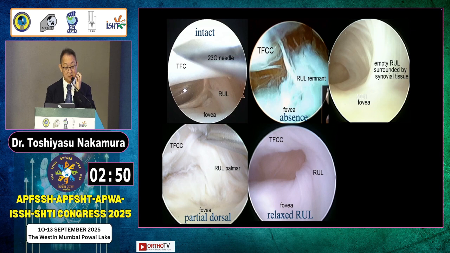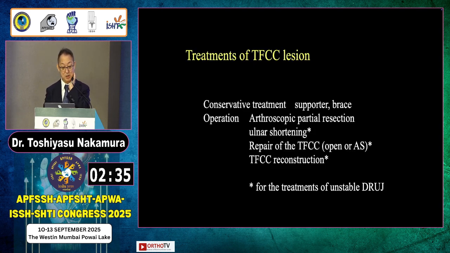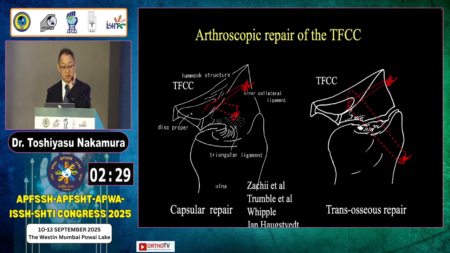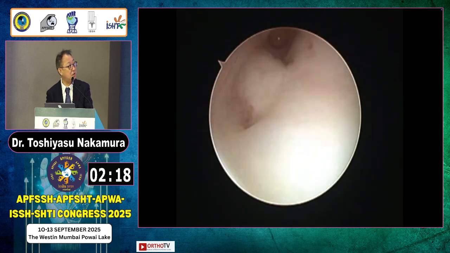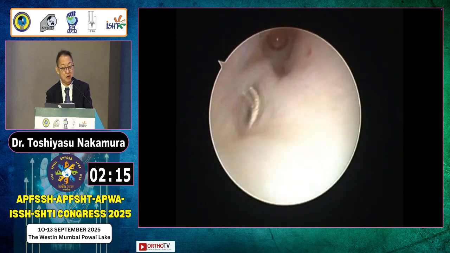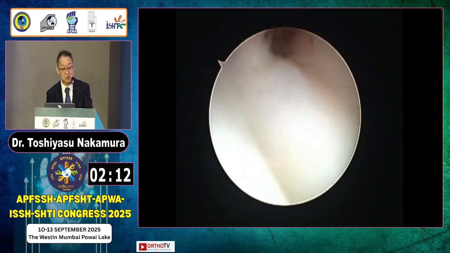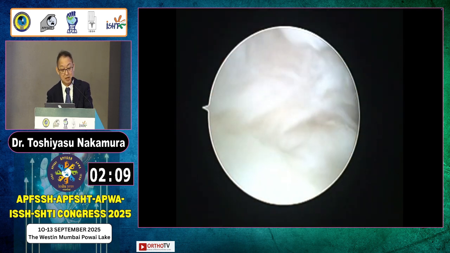Then there is a variety of findings of the radial ligament. You can see a complete avulsion in the central upwards, and also I see an empty radial ligament, which was surrounded by synovial tissue, with no tension on the DRUJ scope. Normally I do TFC treatment for that arthroscopic partial tear. For partial tears, peripheral tears, I normally do a capsule repair. Then for a foveal tear, I do a transosseous repair. This is a peripheral tear here, from the dorsal side to the ulnar side there's tension, but partially healed with scar formation. Then I debrided those areas.